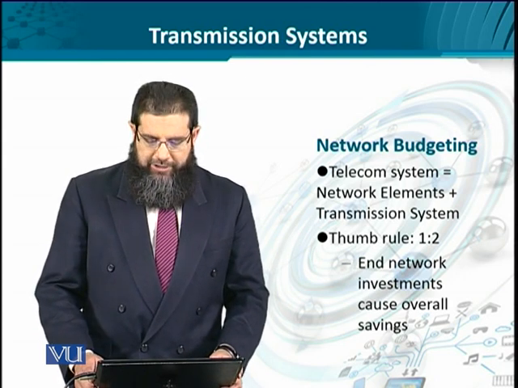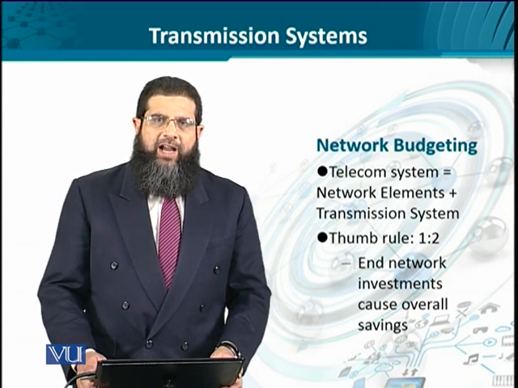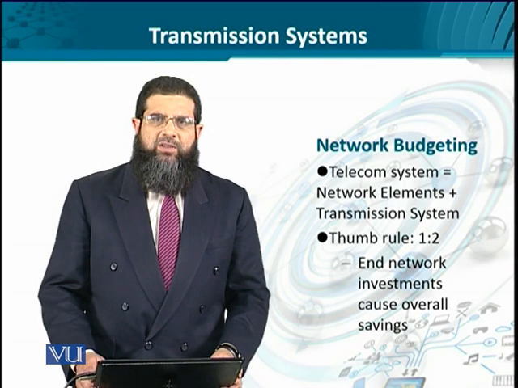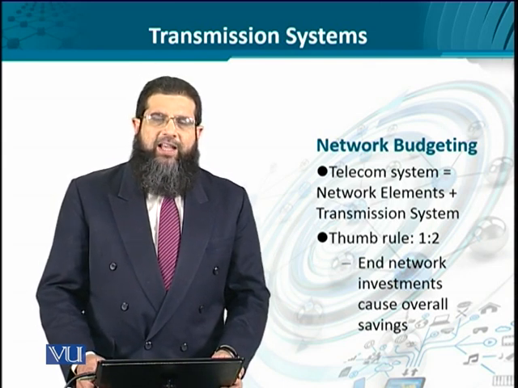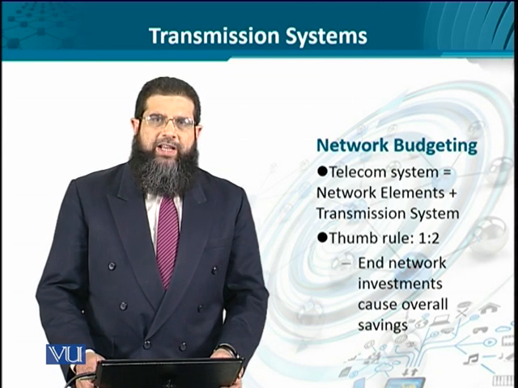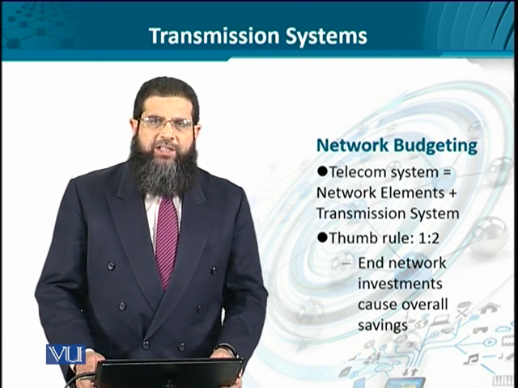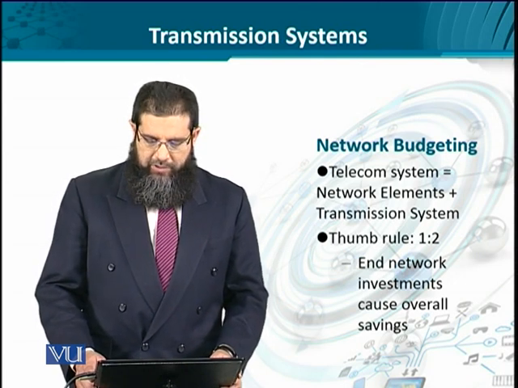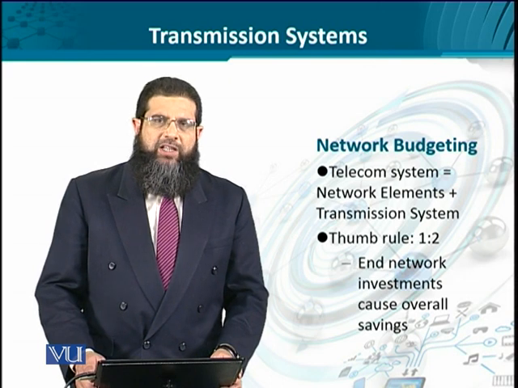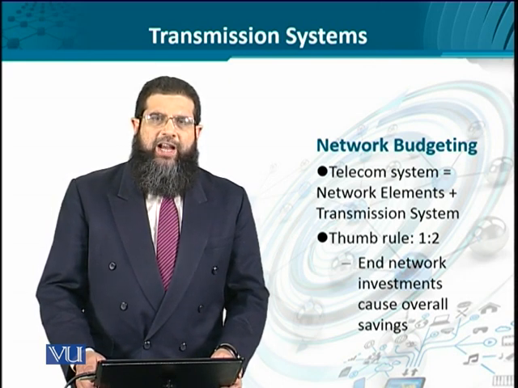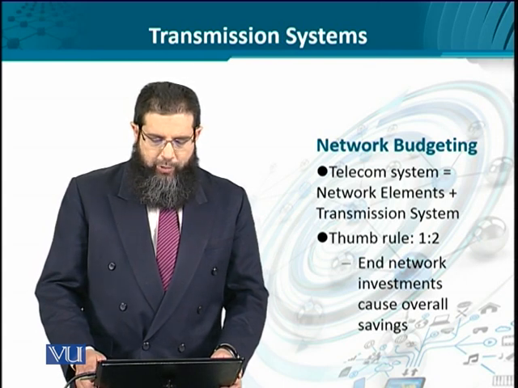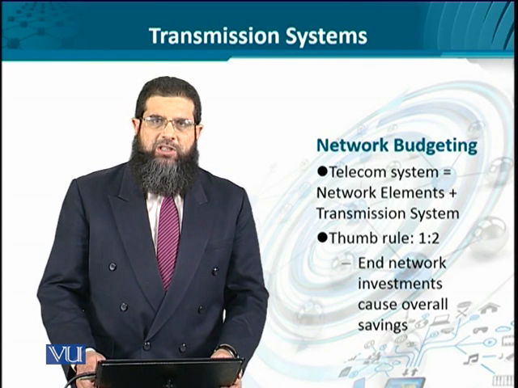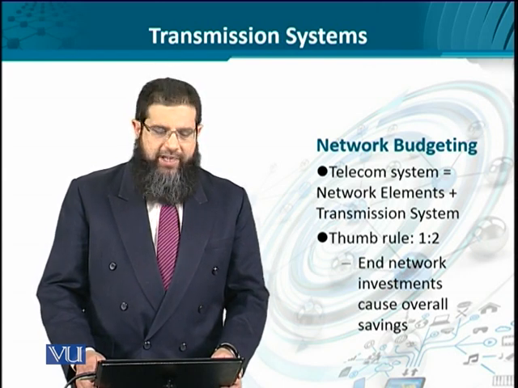All these comprise the transmission system. Through empirical and physical deployments, a thumb rule has been coined: almost double the investment is required for the transmission system, because laying cables by doing a lot of digging and passing them overhead on poles needs mega investment. The price is usually double compared to the network elements. So a smart choice is for network designers to think about ways where more investment in the end network infrastructure could compensate and give an overall saving by reducing costs incurred in the transmission system, both in terms of capital cost and recurring cost.